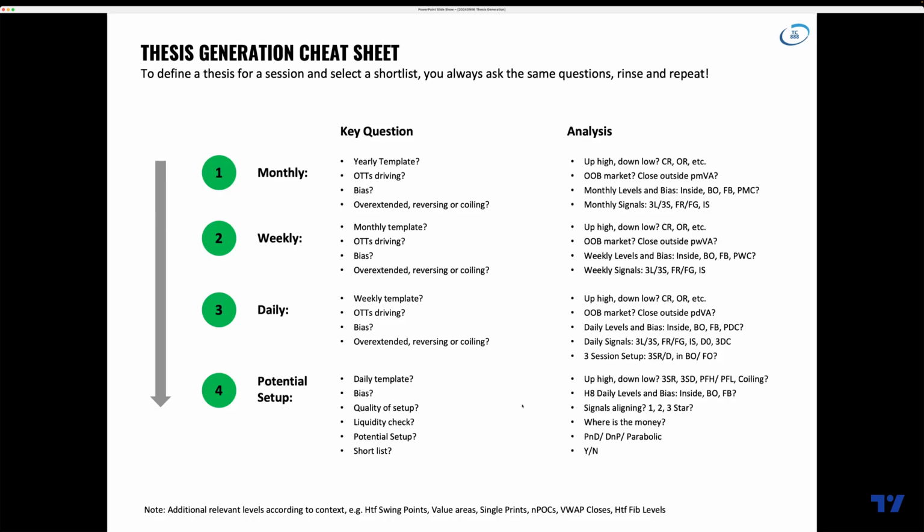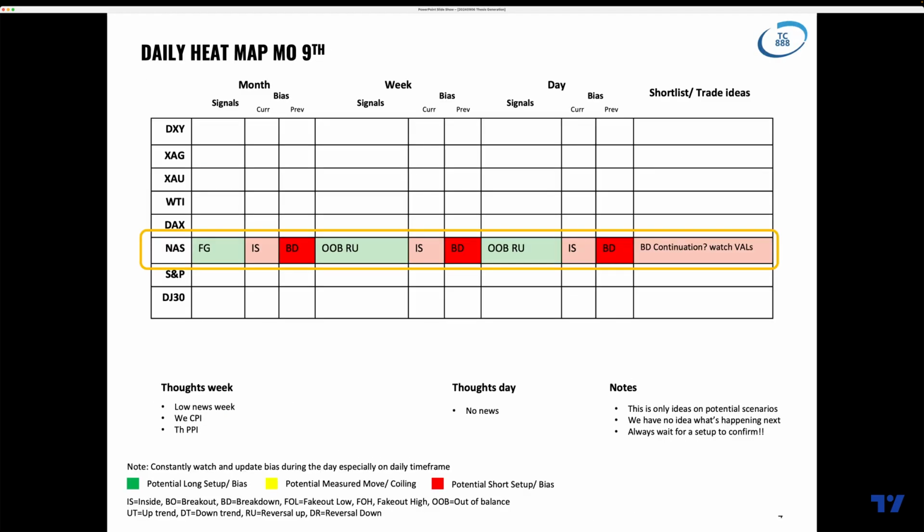Then we, of course, put this on our shortlist. So this is the key decision to take. Do we want to have it on our shortlist or not? Then we mark especially the setup on the shortlist and the bias we have for the trade, and we think about what would be a confirmation for this specific setup. So this we drive through for all of the pairs in our basket. In my heat map, these are the pairs I mainly look at. So we go through this process for each of the pairs and put the result into this table.